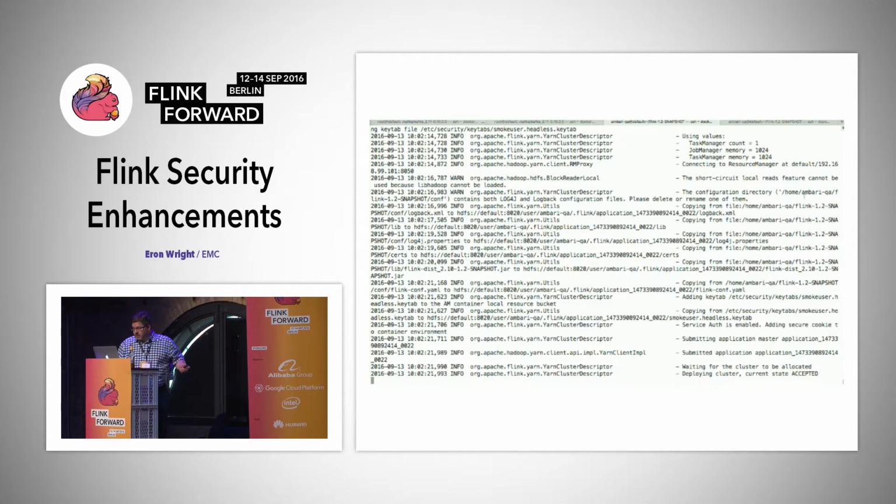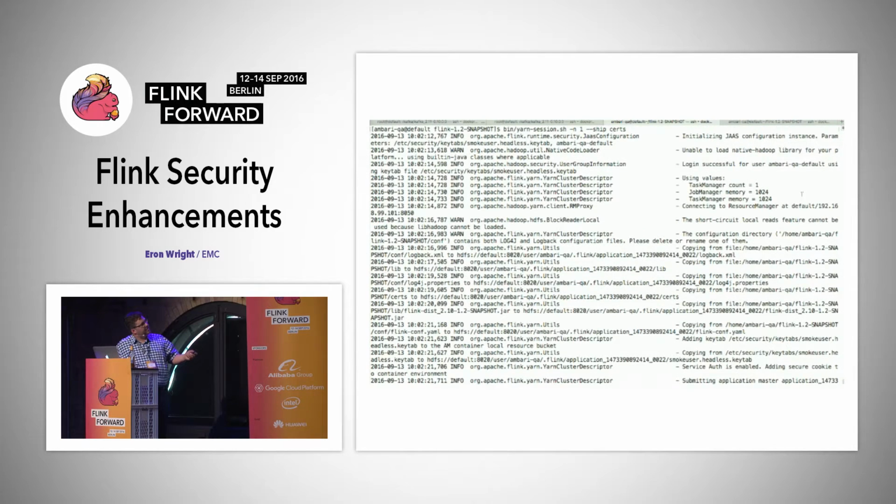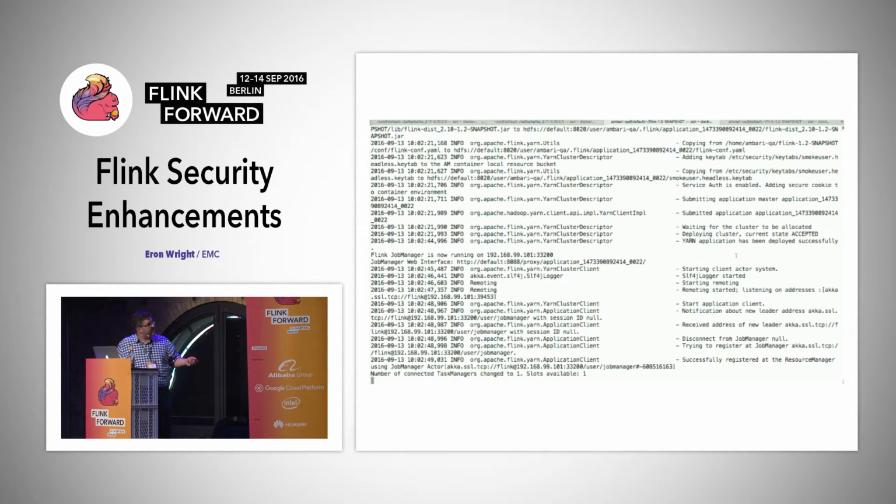When you look at these logs, it's maybe a bit boring, but you'll see, for example, there's stuff up front that's saying it's logging in as this Kerberos user with this keytab. So the entire job manager and task manager processes actually run with these keytabs in place throughout the life of the job. Another thing to notice in these logs is that Akka has come up, and here you can see the Akka connection string has the word SSL in it because the Akka endpoint is now secure.